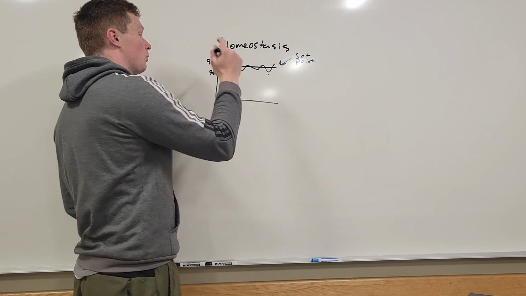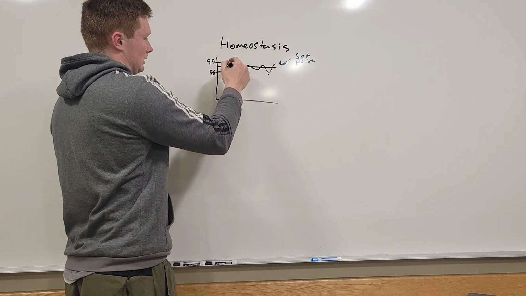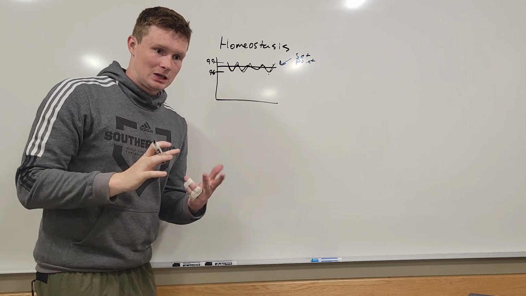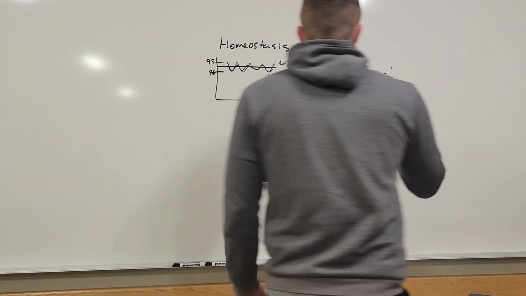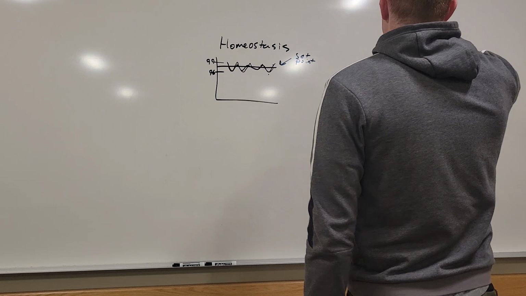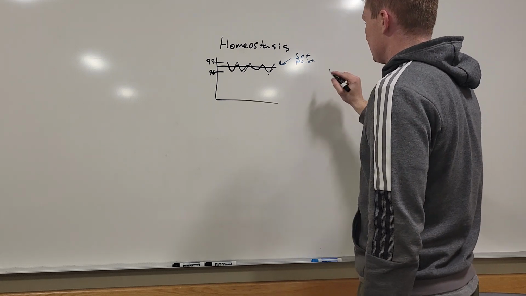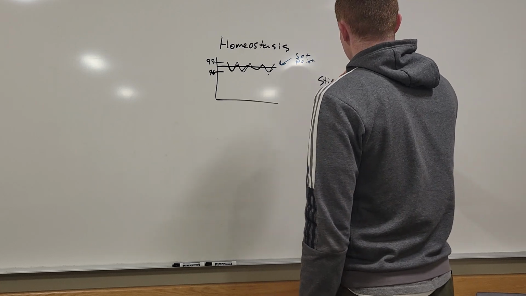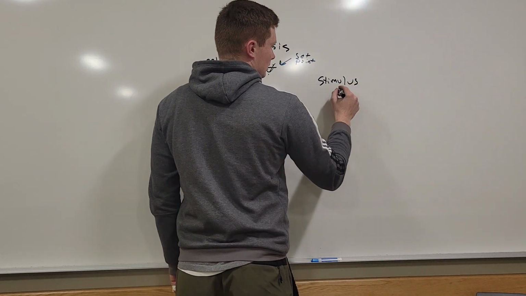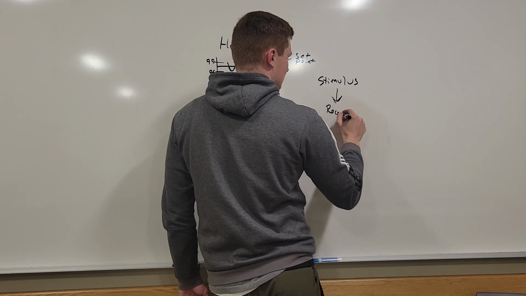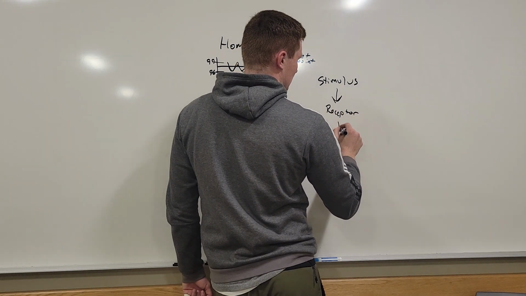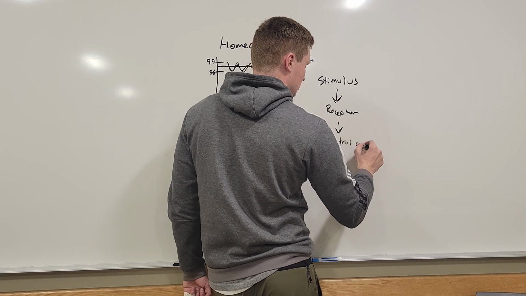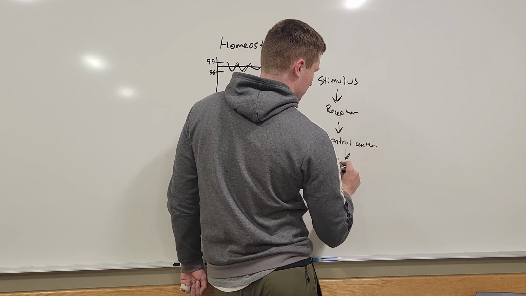Negative feedback is going towards this set point. So this is what we're seeing. Negative feedback, we're going past, and then we're going up. How does the body do that? It's called the reflex control pathway. So basically, we have a stimulus, which goes to the receptor, which pushes towards the control center to the effector, okay?